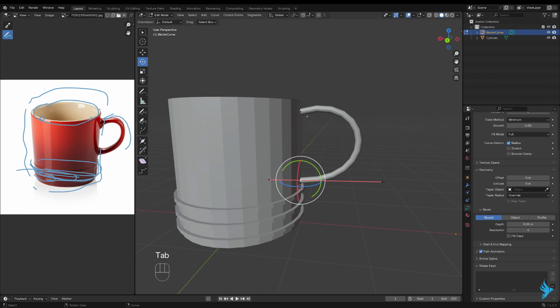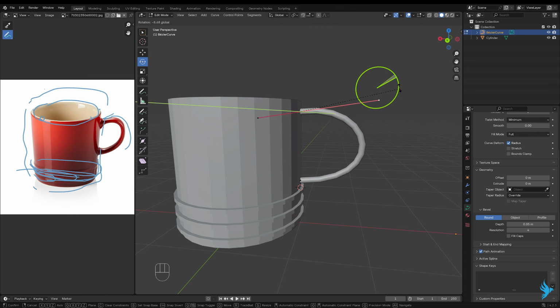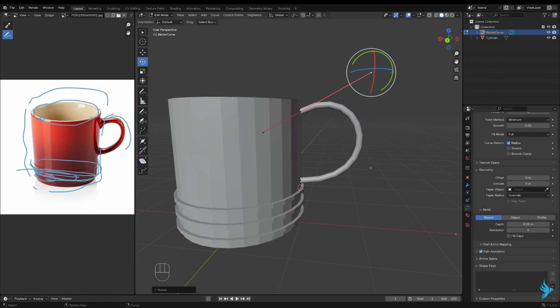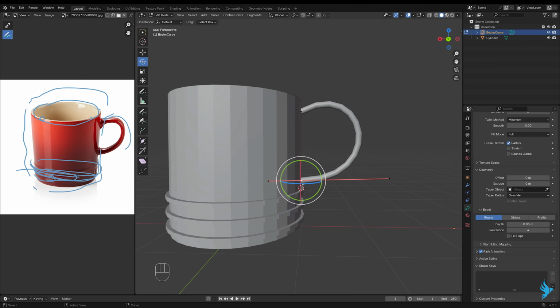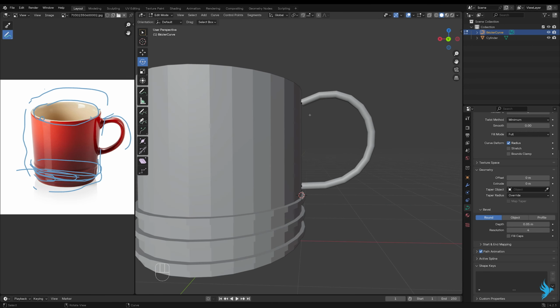If you add thickness to your curve and you feel like your model is a little bit weird, you can still adjust it while still seeing the geometry. For instance, I feel like this is a bit too straight, so I'm just going to rotate it a little bit more to give it that arc feel. And I feel like this is a little bit too high, so I'm just going to pull it down. The beautiful thing about the Bezier curve is you can still make adjustments even after adding thickness.